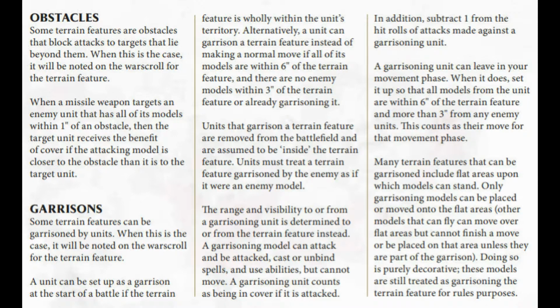So a unit can be set up as a garrison at the start of a battle if the terrain feature is wholly within the unit's territory. Alternatively, a unit can garrison the terrain feature instead, making a normal move if all of its models are within 6 inches of the terrain feature and there are no enemy units. So yeah, it gives you a clear guide as to how you can actually enter that building and garrison it. It also tells you where you should be measuring from, so you should be measuring from the actual terrain piece itself.